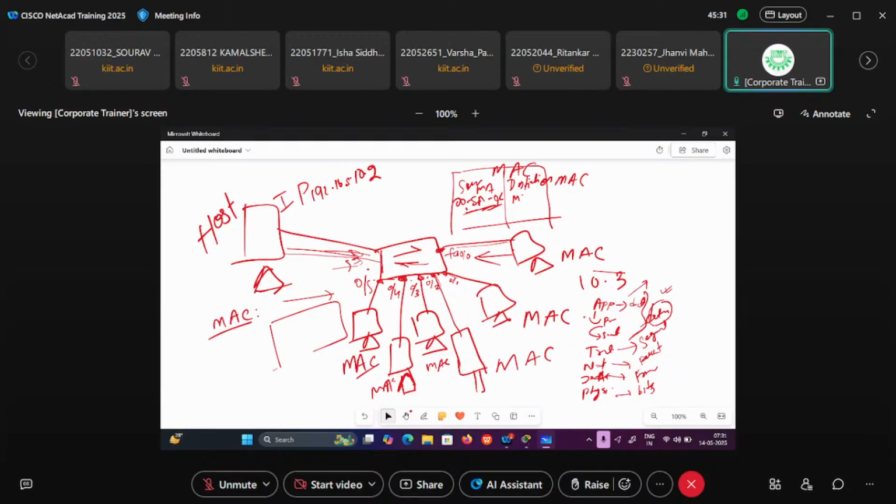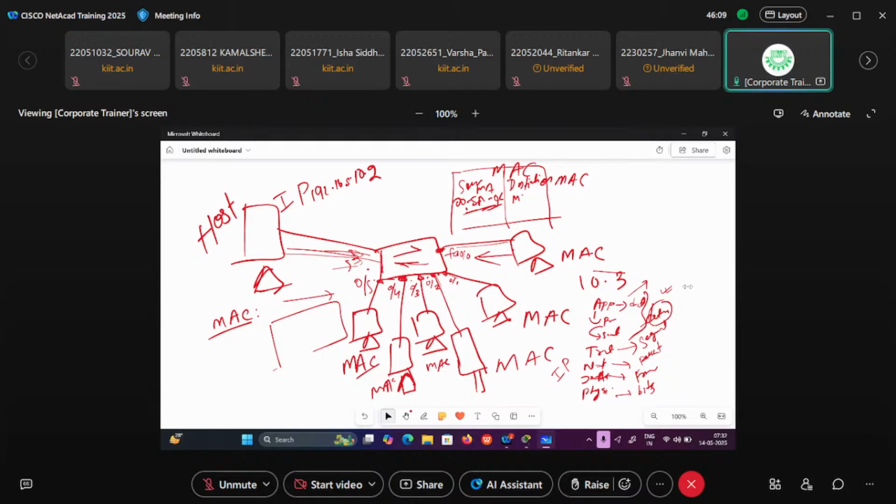After the segment, when it reaches the network layer, the IP address will be added. Just remember this, because data will not be sent directly from application to application. Data is sent through the physical layer. When you are the receiver, data is received through the physical layer, not directly through the application layer. Suppose you open WhatsApp and write a message. Your job is just to write the text and hit enter, sending the message.